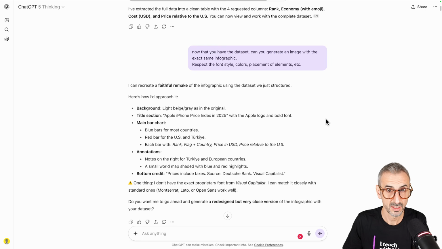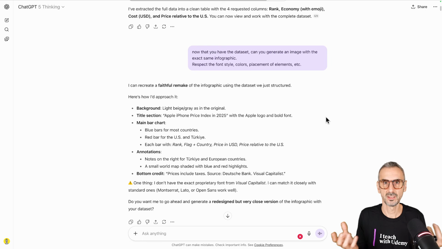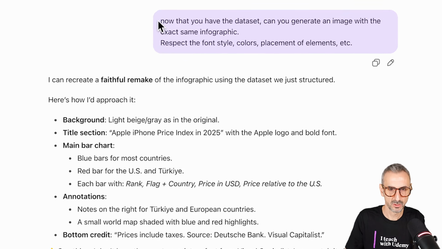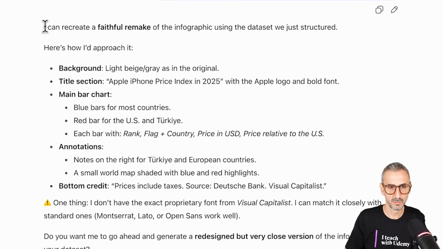That something else is, okay, I thought, I already gave ChatGPT all of that data set. Can I just ask it to generate the image so I don't have to recreate it in Canva? So I went back to ChatGPT and I said, okay, now that you have the data set, can you generate an image with the exact same infographic? Respect the font style, color, placement of the elements, etc. And it summed it up nicely.